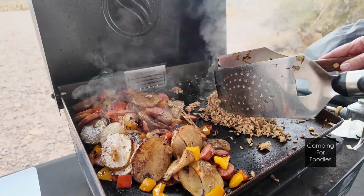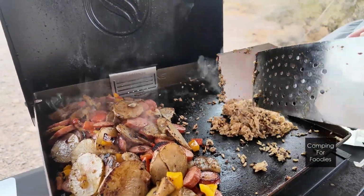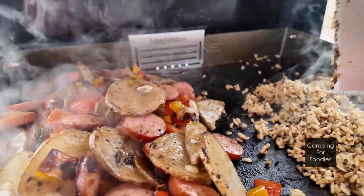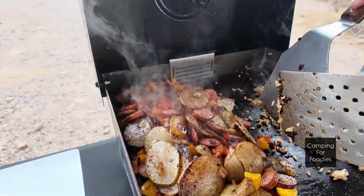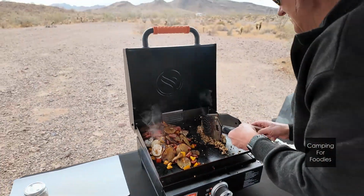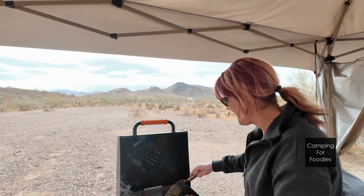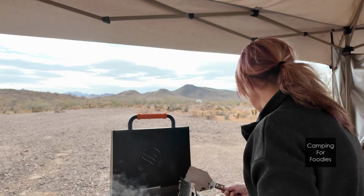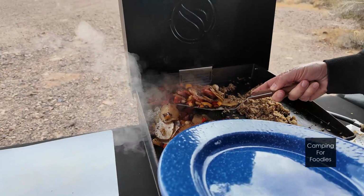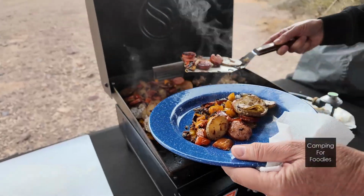This rice smells so good. It's amazing because it's got that garlic flavor in there. I love that it's organic. Now, obviously I'm offsetting the organic rice with the kielbasa sausage, but every once in a while, it's a combination of not so healthy with a little more healthy. Balances out. So I am going to take just this, and I'm going to let his rice continue to cook there. And this is my portion of dinner.